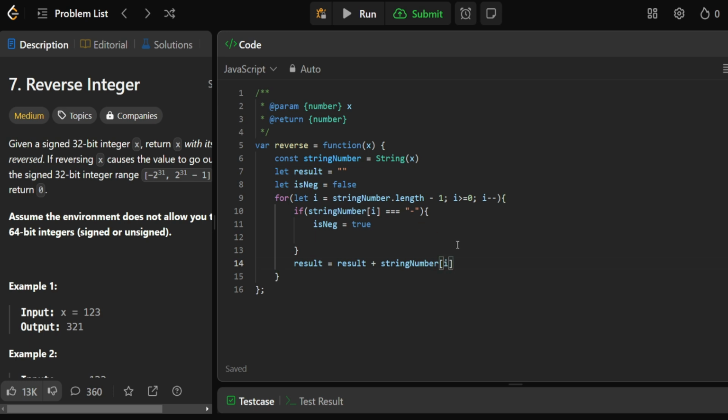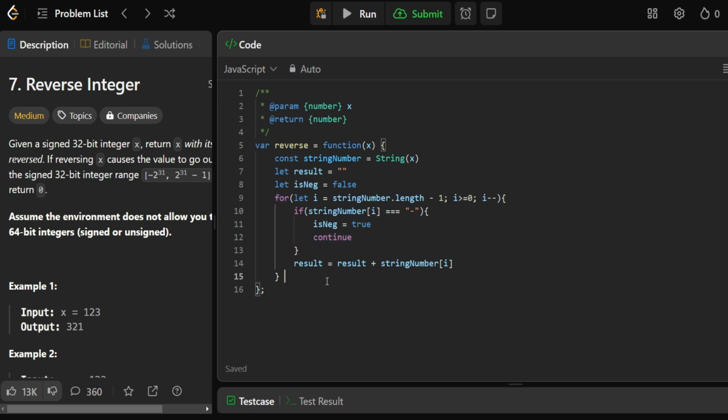We're adding them in reverse order because of our reverse loop, so this is making sure that our number is gonna be reversed. However, here we need to add continue, and that's because when we encounter the minus sign, we don't want to get to this part of our code and add the minus sign to our result. So we're using continue here, and what continue does is that it will make the loop move into the next iteration. So it's like saying skip.